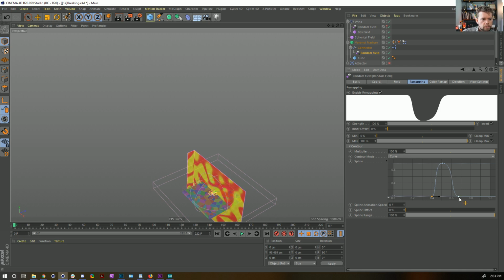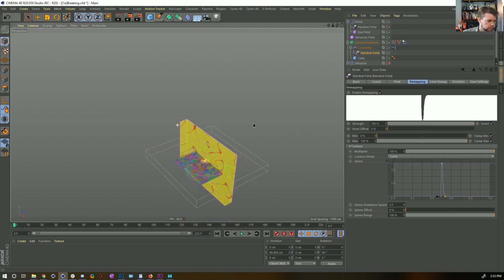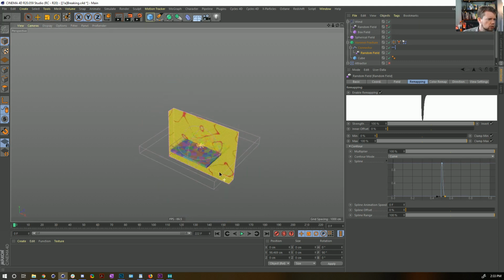So at any given moment, a piece could be getting affected by just being inside of this little wave. So I'm going to really make that skinny. So most of the time, these aren't going to be able to be affected. But every once in a while, they're going to pass through one of those. So they're always there. So when this breaks, they're going. But pretty much at any moment, some extra little pieces might decide to fly away. But they're kind of slowly passing through.